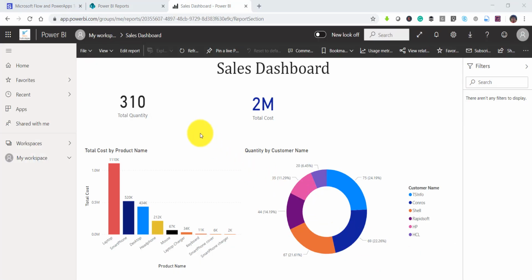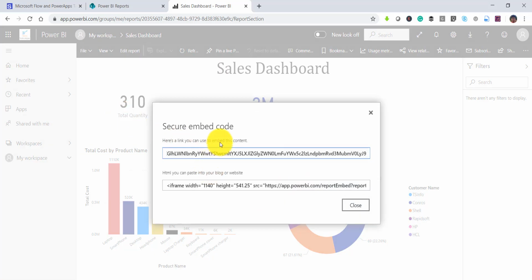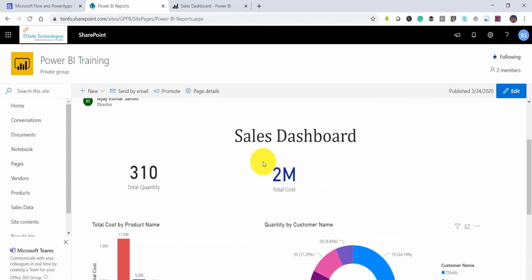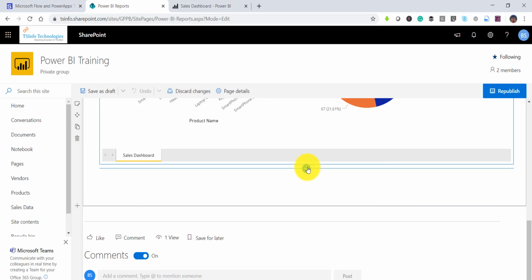Apart from that, we can also embed the code in the SharePoint Online site or anywhere you want to display it. To do that, you can go to File in that report, and then you can see Embed. Click on Embed, and then you have a link, or the second one is this iframe code. You can just select it and copy it, and if you go to this page, I'll click on Edit and scroll down and we will add another web part here.